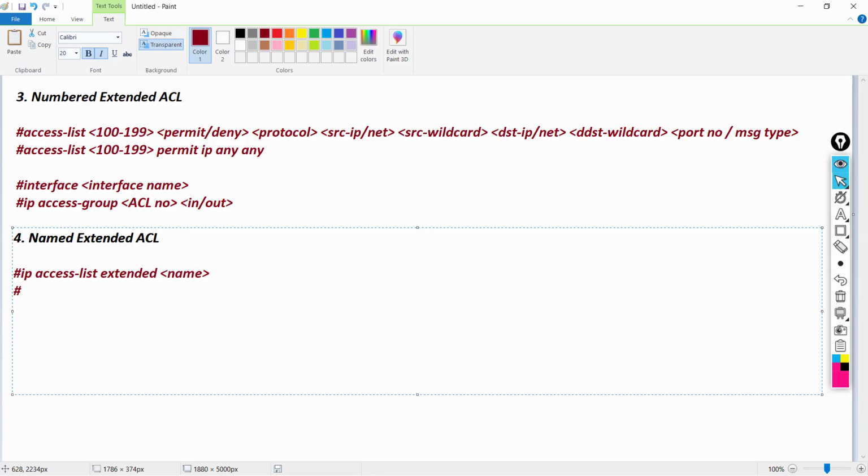Then after I'll directly say sequence number, again optional, and this time I'll show you what is the use of sequence number. Then you'll give whether you want to permit the traffic or deny the traffic, the action. Okay. Let me do one thing.